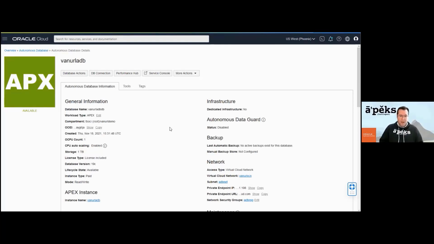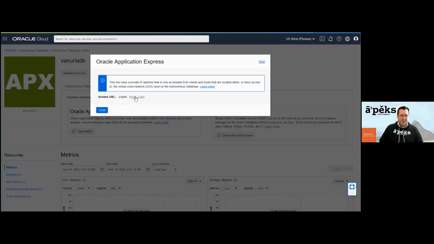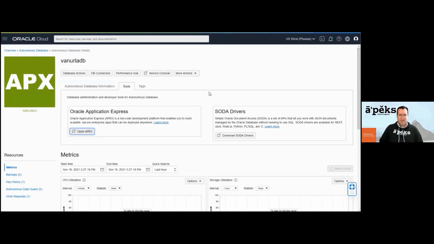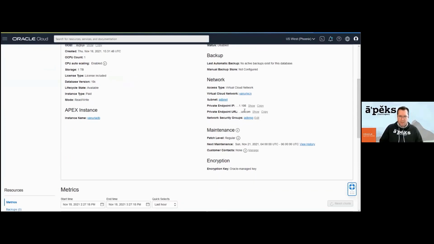So now we have our autonomous database. It's up and running. It's live. And here, if I go to Tools and I click Oracle Application Express, you'll see it's saying, well, hey, hold on. This is a private endpoint, and it's in a private subnet. So it's not going to immediately open it at the standard oraclecloudapps.com domain. It's going to inform me that there's some extra steps I need to do to configure it because it's private.